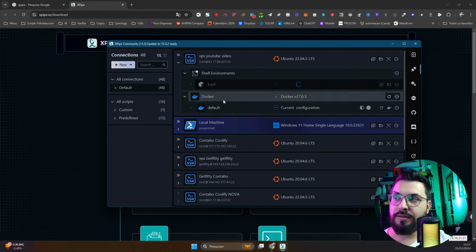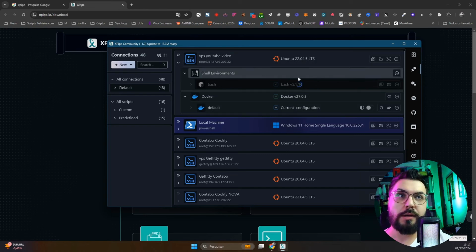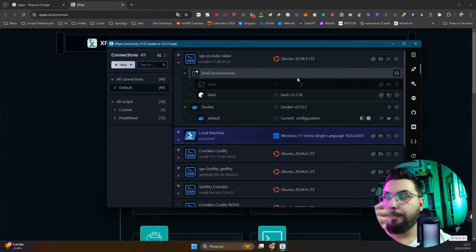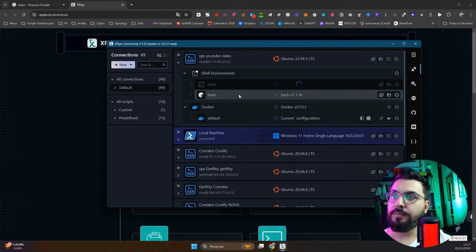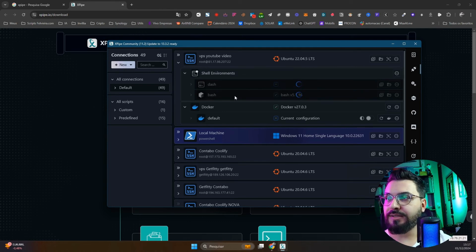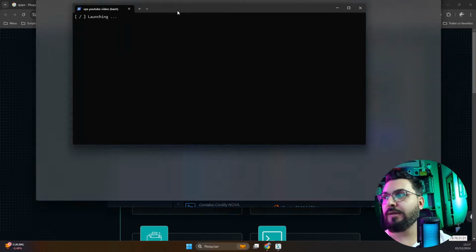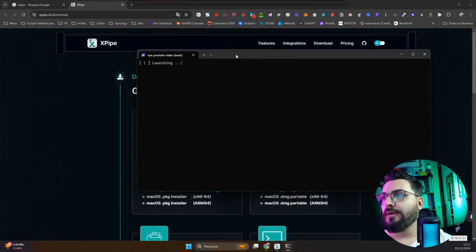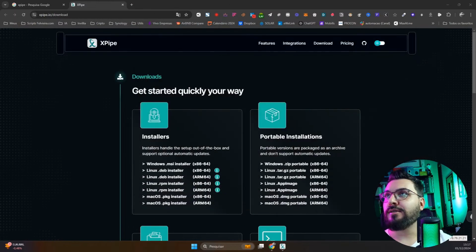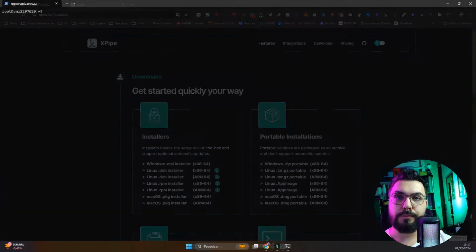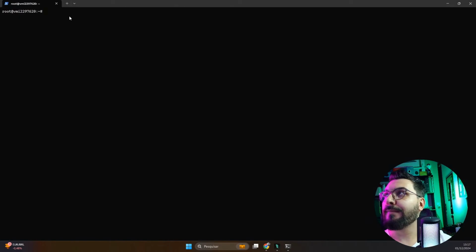In this one, I already have Docker installed. That's why it's recognizing it here, okay? I want bash. He double-clicked on it. He will launch a little bash for us. And we'll open our VPS. Let me put it on Ubuntu. All right, it's already in the root. Our VPS, we already have access to it, right?